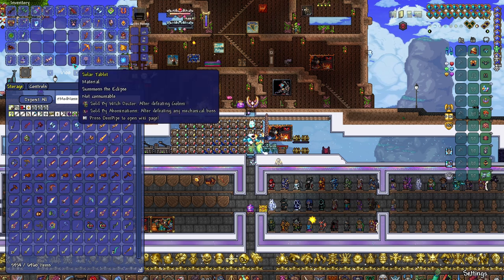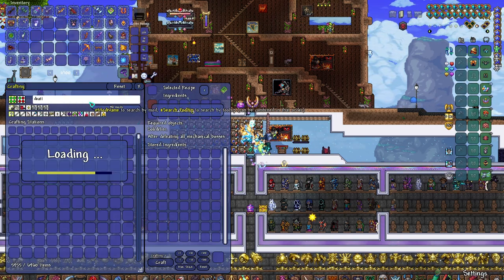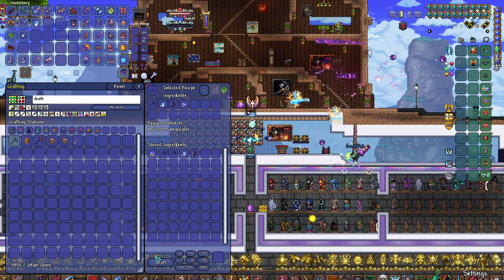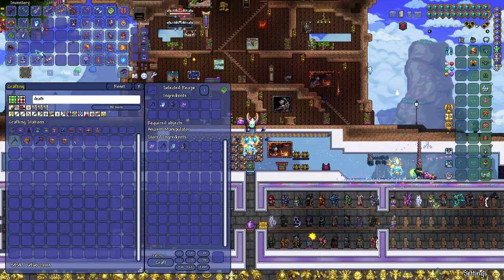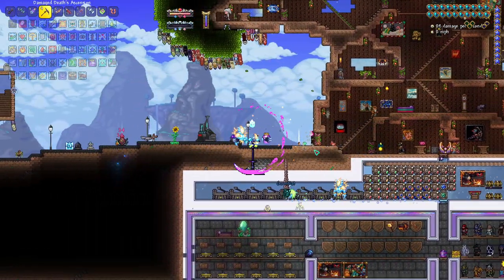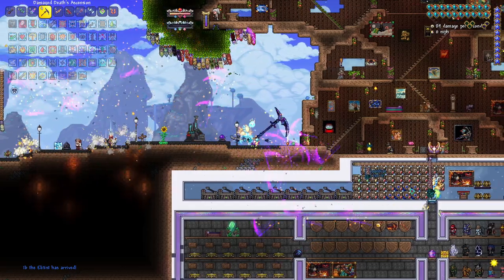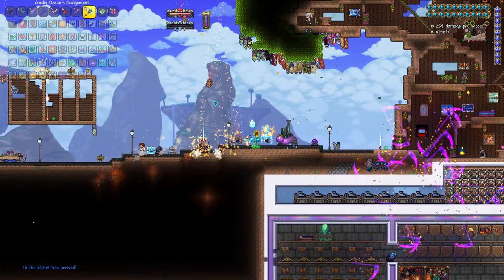Can I open this and not immediately put it away? Thank you. Death's Ascension. It says it deals 2,000 melee damage. I will be the judge of this. Oh, it looks dope. Too bad I think it's a true melee weapon. Oh, never mind. Looks pretty dope.